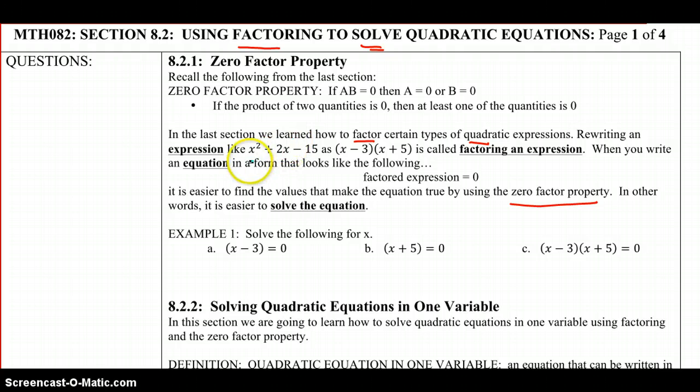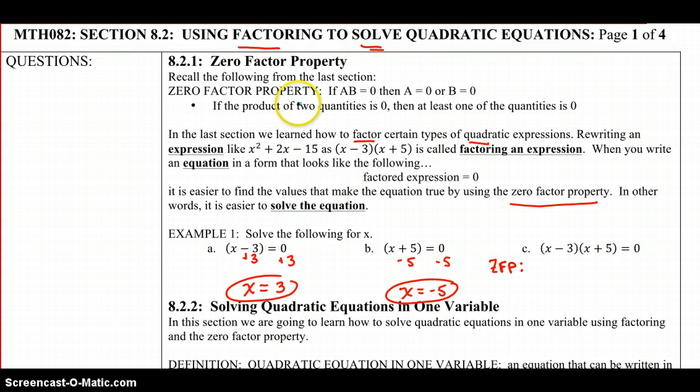So again, the first term is x squared, which we get with an x times an x. And to get the last term of 10, we'll try a positive 5 and a positive 2. And that will give us 5x plus 2x, which does give us our 7x for our middle term here. So again, we have the product of three things set equal to 0. Well, 2 can't be 0, so the 0 piece can't come from here. But either this factor or this factor must be 0. So x plus 5 is 0, or x plus 2 is equal to 0. So this would say x is negative 5 or x is negative 2.